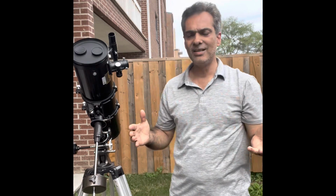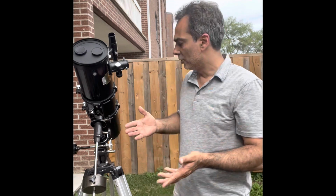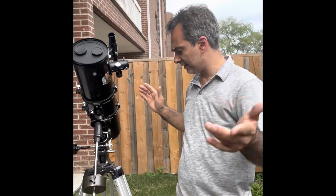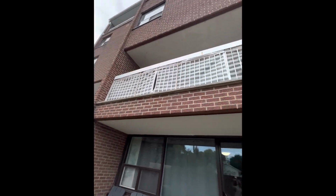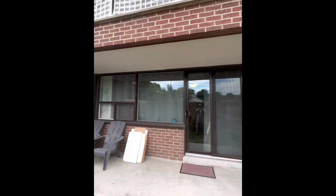Okay, so polar alignment does not have to be that hard. It could be as easy as literally, you're gonna see, just a few seconds. Now I just read this just less than an hour ago. Someone on one of the forums said equatorial mounts is mainly for imaging. That's incorrect. It can be for imaging, but it can also be for visual, where you just want good tracking. Okay, so as long as you have your latitude adjustment, and then you know north, south, west, east, okay? My townhouse is on the north side, so I get no view on the north, so I cannot see the Big Dipper or Polaris at all.